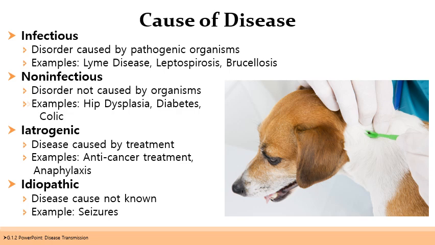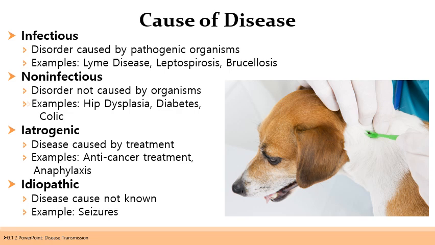Iatrogenic is a funny word, it's tough to pronounce, but in some cases, iatrogenic are those diseases which can be caused by the treatment itself. So when you give somebody radiation to help treat their cancer, believe it or not, a secondary cancer can form as a cause of the radiation, and so that would be an iatrogenic type of cancer.